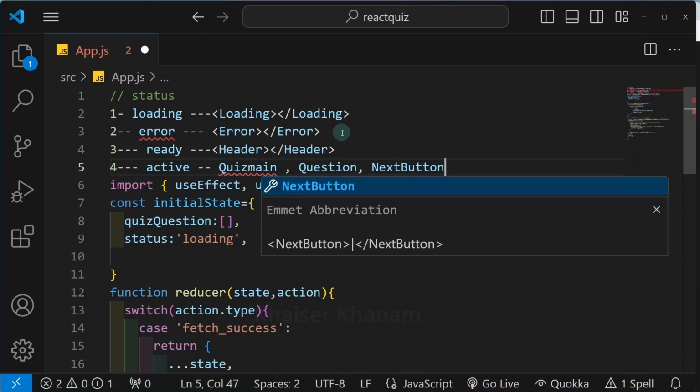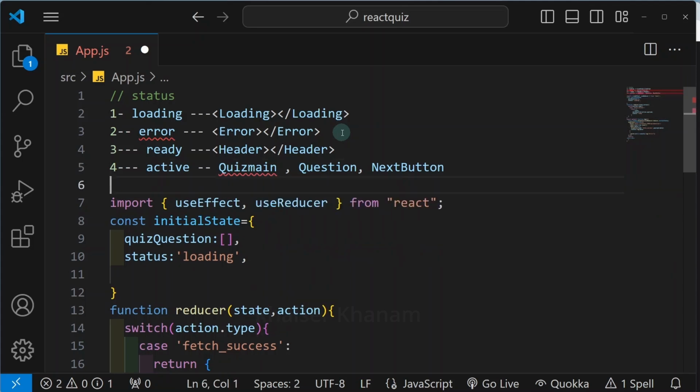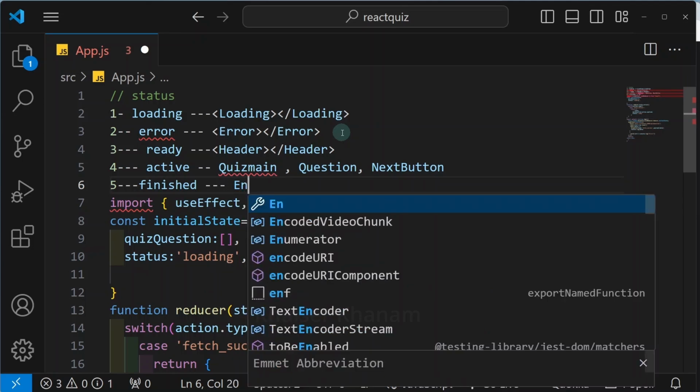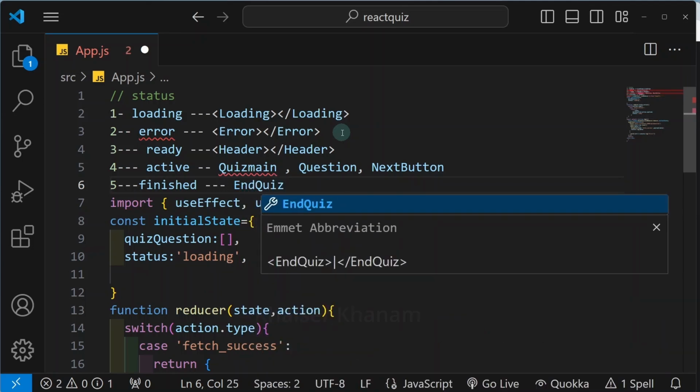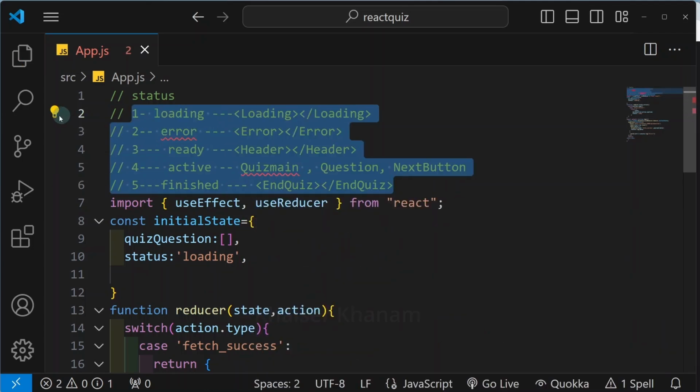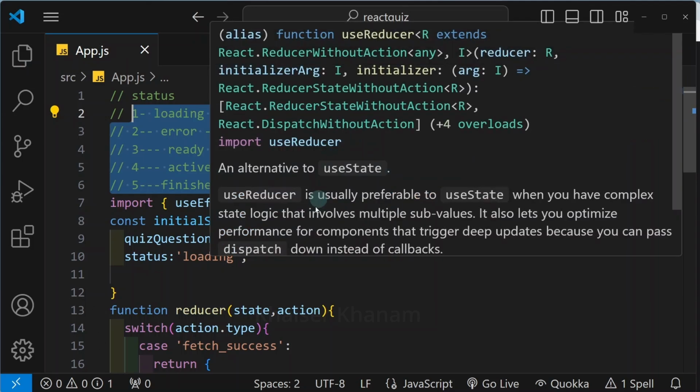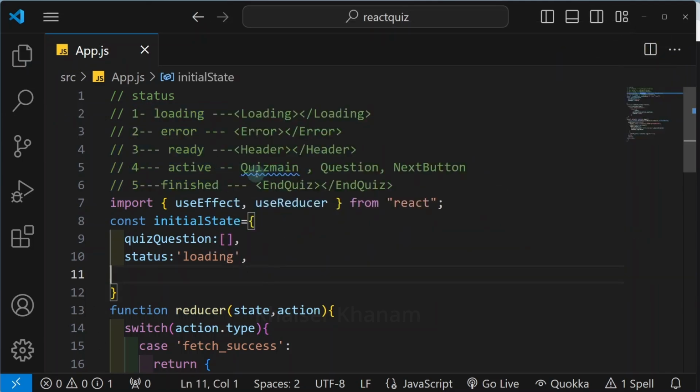And this next button will be displayed only when I click on the answer. And finally, fifth, when the status is finished, I just want to render my end quiz component. So these are the different status values, and according to these different status values, we want to render these components.